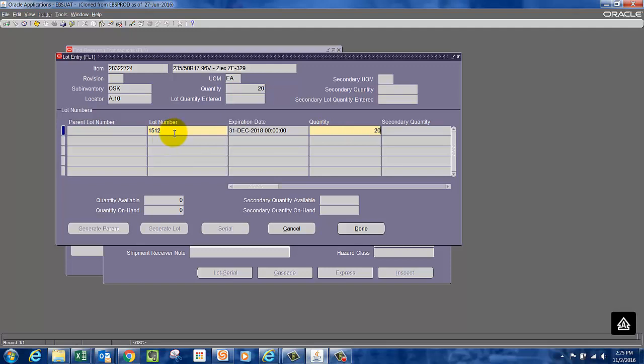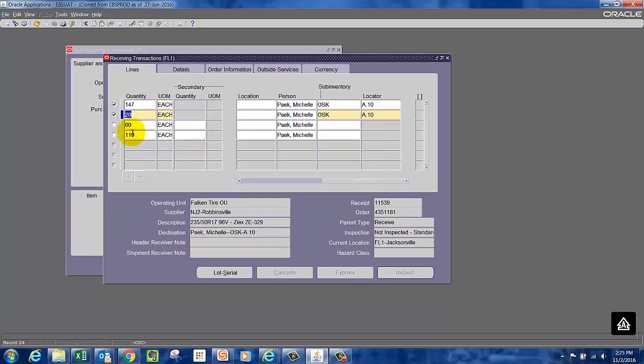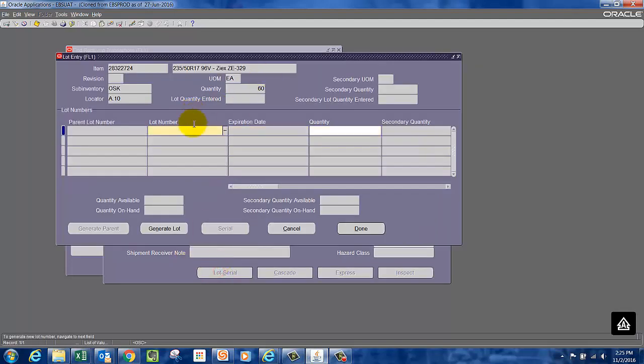So all these, the lot numbers and the quantities, are shipped to you with the paperwork that you get from the warehouse. So you will just populate those. They are in the packing list. Because like I said before, you have to receive the product with the same lot that they shipped it to you with. You will just repeat all the steps for all the items.